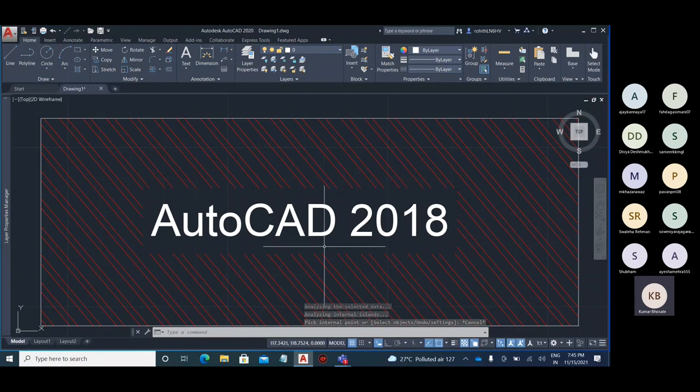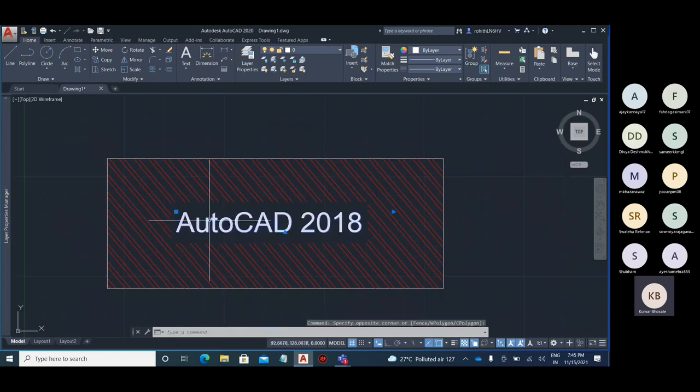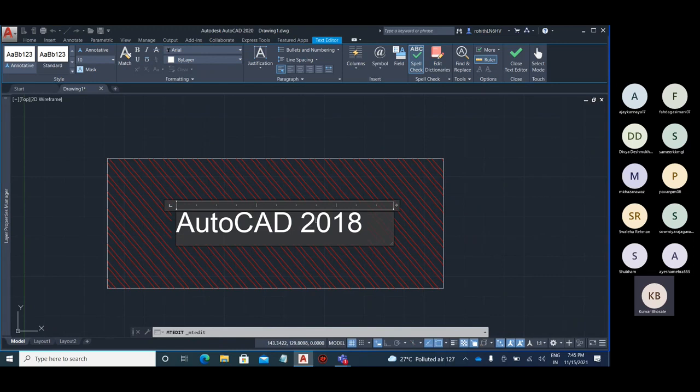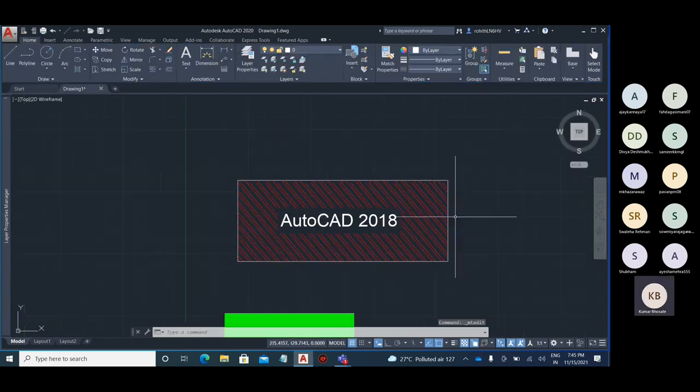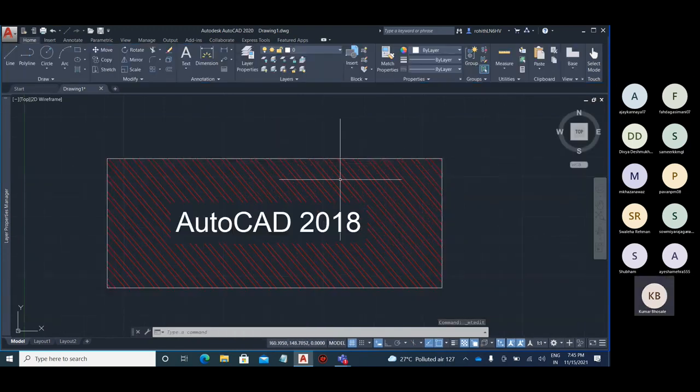So it detects the island over here, that is your text island, and the hatch was created according to that. Is that clear? So that is how island detection works. Any questions in this? Any doubts anyone is having?